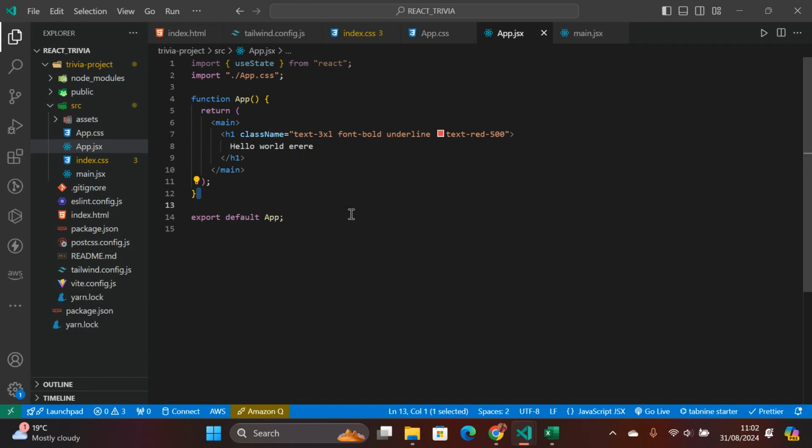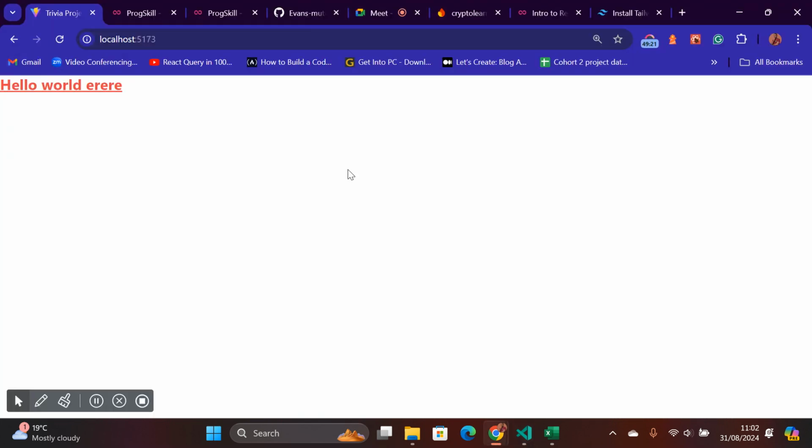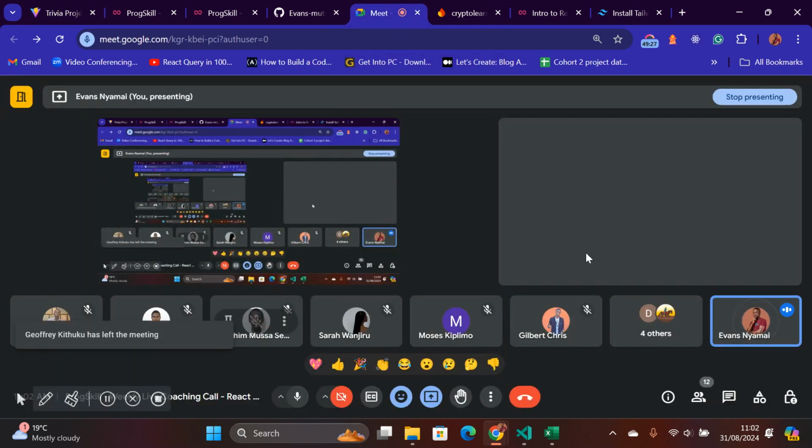So this one works the same as Bootstrap CSS, but it's slightly different. So that's how you use this Tailwind CSS, or you initialize the Tailwind CSS. So basically that's it for that setup. So today we are just going to be doing the setups, nothing complex that we are going to be building, just doing the setups. So the next thing that we are going to set up is Firebase.